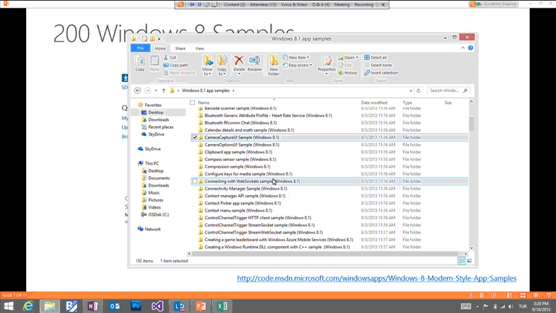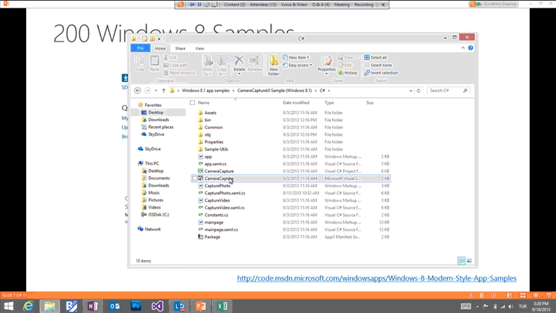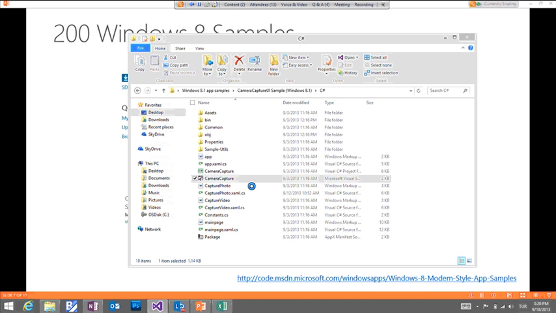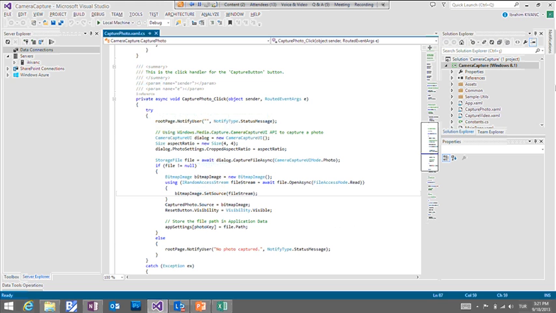So for example, if you are looking for the camera application, what you can do is go there and check the sample source, and then you can run that. And if you really would love to integrate this feature into your application, you can select a part of it and integrate it into your application. And also we will see in the coming sessions how we can integrate this into our application. So this is basically just a sample app.